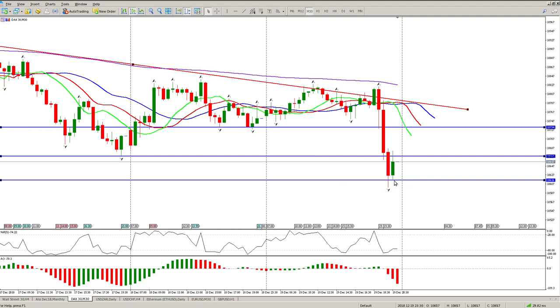This is a pretty big level that we're at the moment as well, and we've broken through a fairly significant level. So I'd like to see a retest higher. Okay, and the oscillator is also telling me that there is potential for a little bit of a move to the upside. The question is whether it is just going to hold here at 10,689, or are we going to move back up to 10,734? But one of those two levels is what I'm interested in.